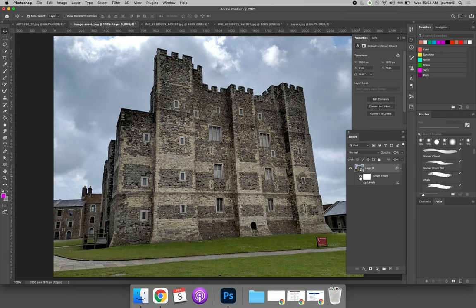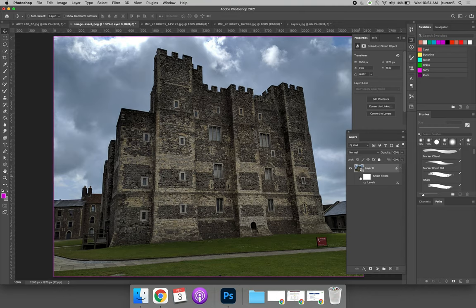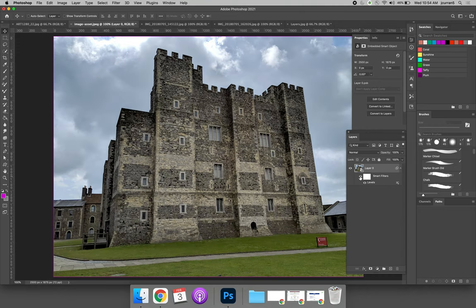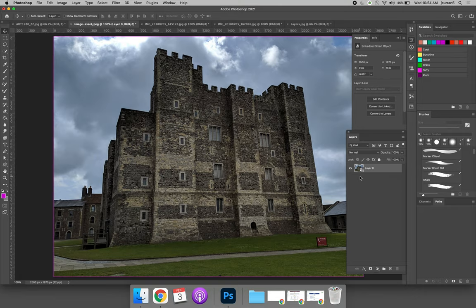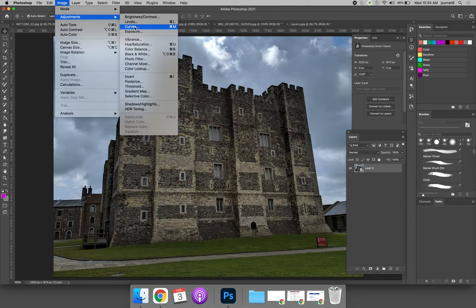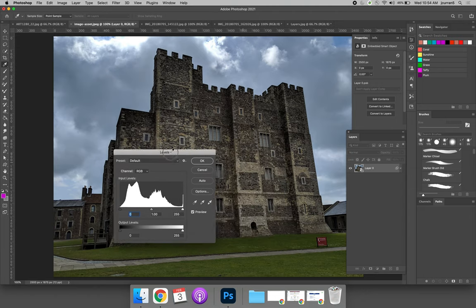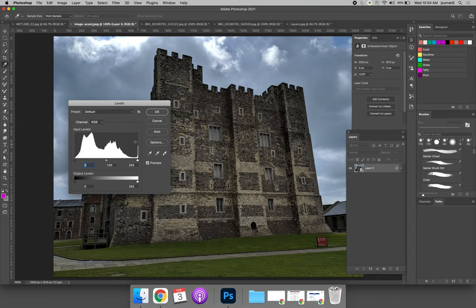And while we're at it, let me show you how to make a Levels adjustment, because that's one of the easiest adjustments that you can make that will create a huge impact in your design. Whether you apply your Levels adjustment via the Layers panel and an adjustment layer, or you come up to Image, Adjustments, and Levels, for now I just want you to look at the histogram. The histogram shows you where the lightness and darkness in the image lies.